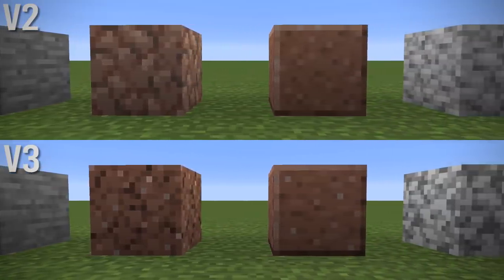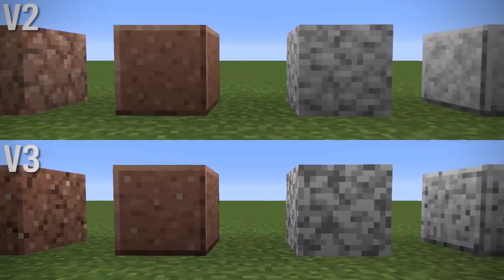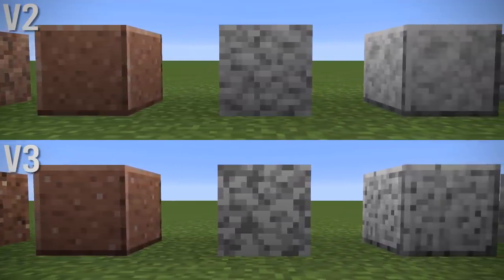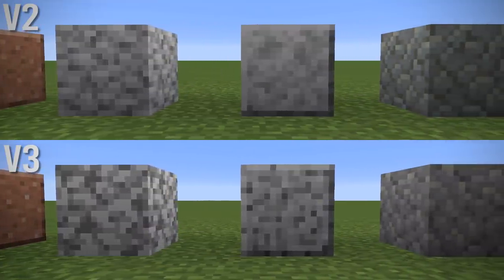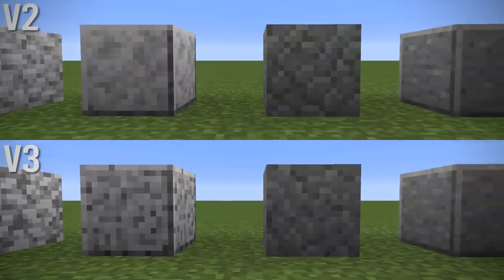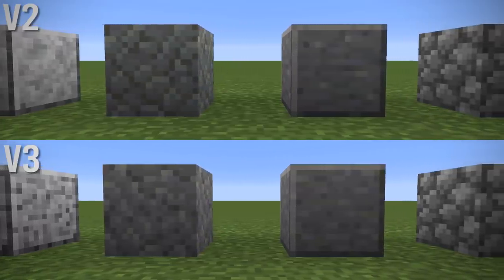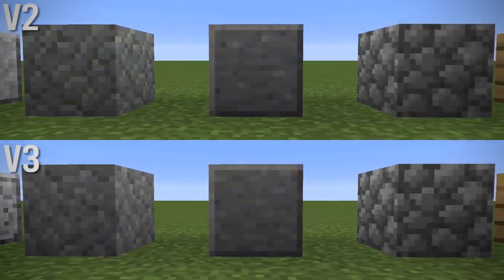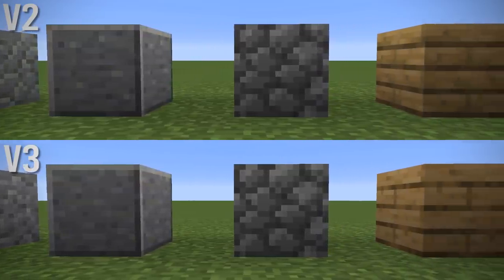Granite, as you can see, went from more and more soft to a harder line, and that seems to be the case with all of these rocky kind of blocks. You can see that diorite went from a more soft palette to many more bits of darker grays in there, and I actually prefer version 2 on all of these, except for the andesite, which I think is a significant improvement as it removes a lot of the blue elements out of it and it looks more grey and fits better with the stone.